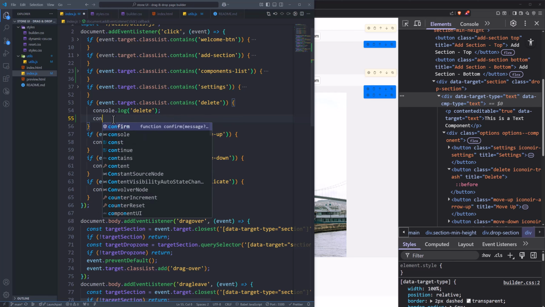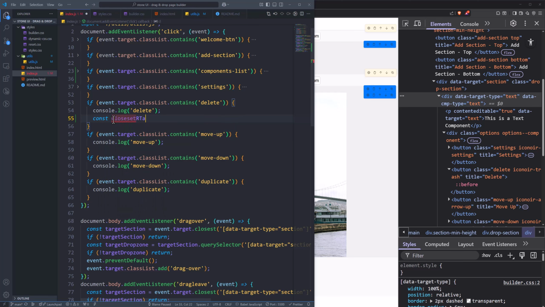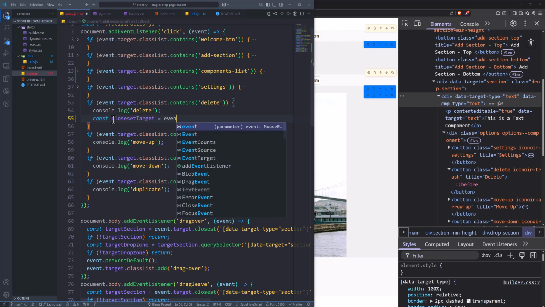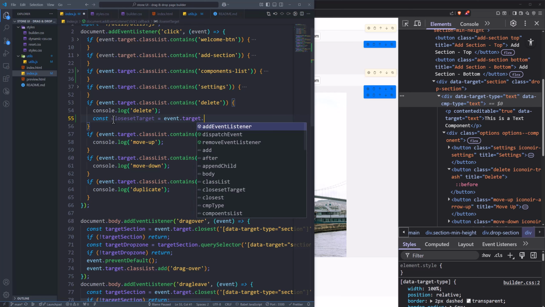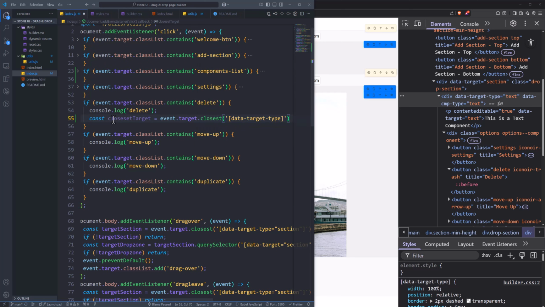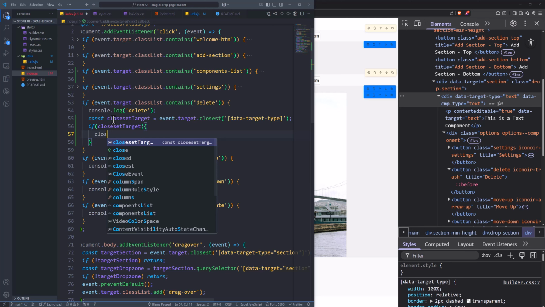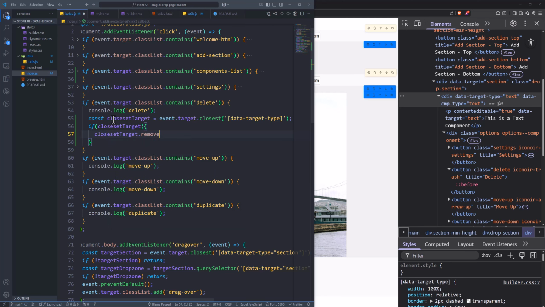So let's get in here, closestTarget, because this is what we want to select. So we say event.target.closest, and we want to select anything which has this attribute data-target-type. And if we find it, closestTarget, what we want to do is just remove it from here.